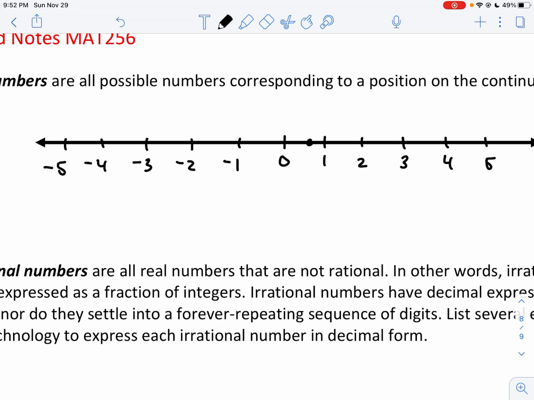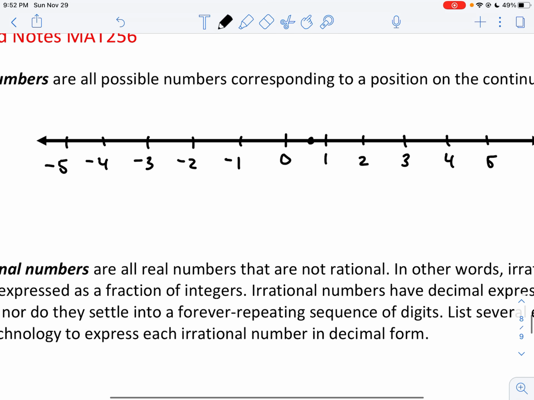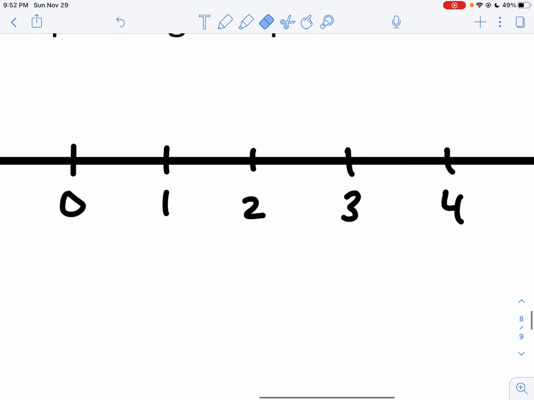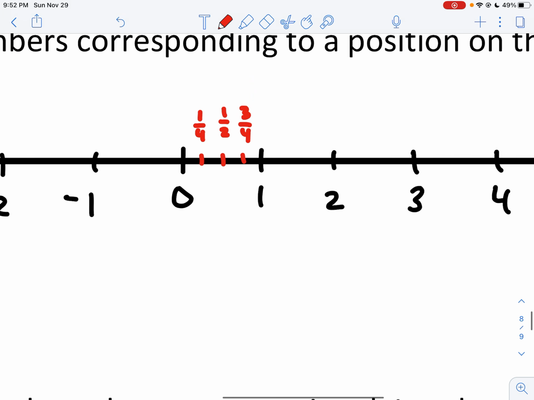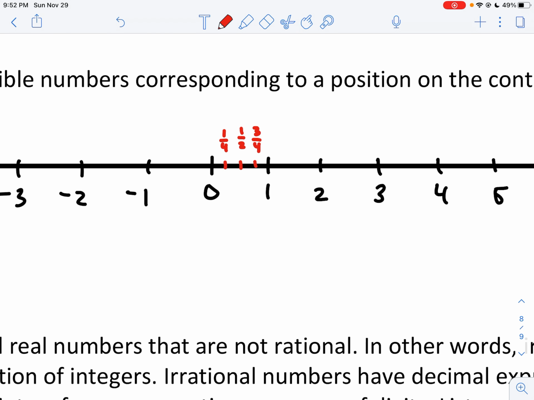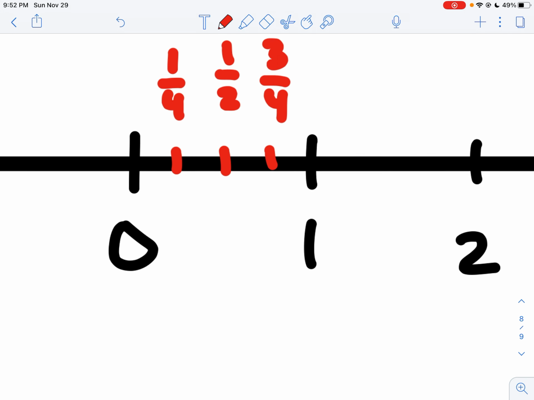But there are numbers in between, right? Because this number line is continuous. Like, what if I pick a point right there and say, how far is that from 0? What's that number, the value of that position? How far to the right of 0 are we? Remember, positive numbers indicate that you are to the right of 0, and negative numbers indicate a distance that you are to the left of 0. And if you were to zoom in really close to here and say, okay, let me break this piece here into fourths, you would say there's 1/4, here's 2/4, which is a half, and here's 3/4. So you could throw some rational numbers in there too and place them on the number line.